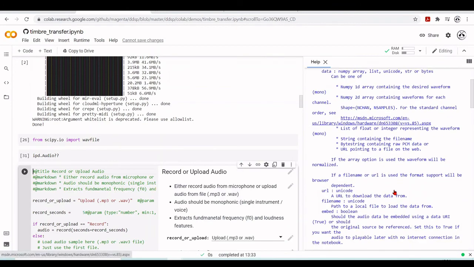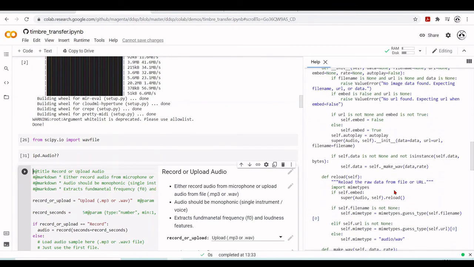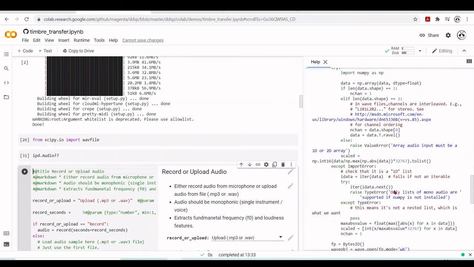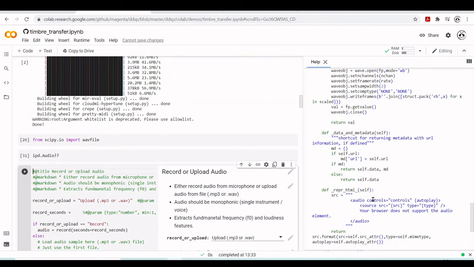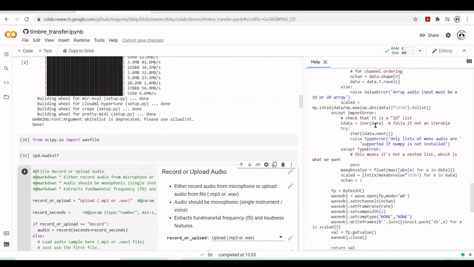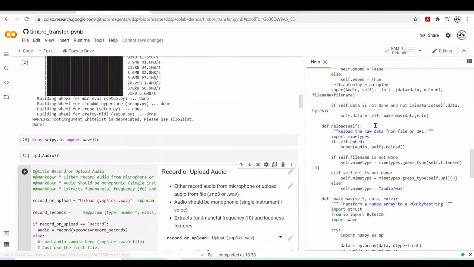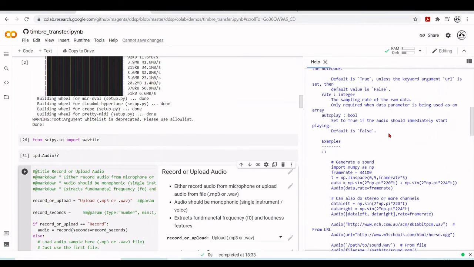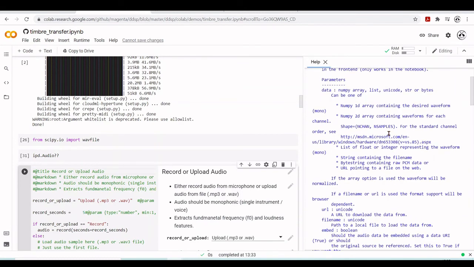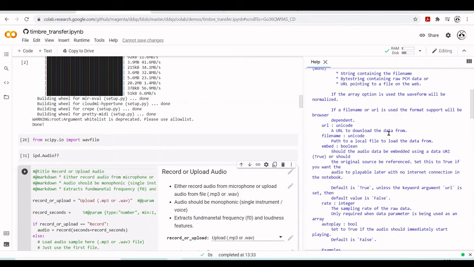So it's a class, and then we have different methods. There's also an autoplay. Here we have this audio controls for the HTML, and this is taking care of all the different types of data that it supports and the multiple ways of how you can play back audio.